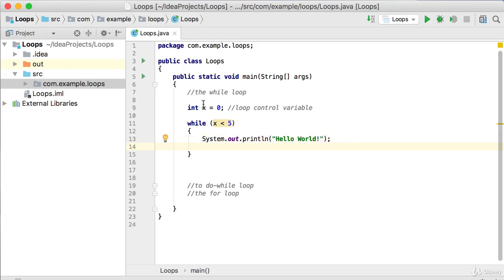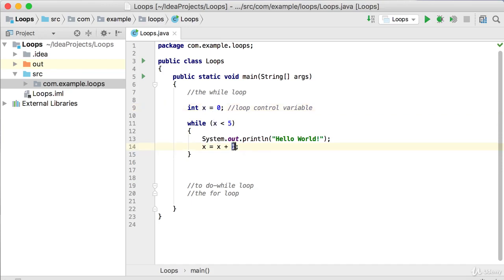So up until this stage, we've got the loop control variable declared and initialized, in this case to 0. Then we test the loop control variable using a specific value. And then the last step will be we need to change the loop control variable. So in this case, I want to say something like x equals x plus 1, which means I'm going to replace whatever x's value is at this stage, which is 0.